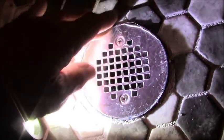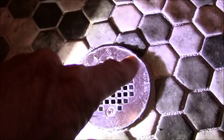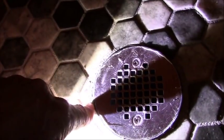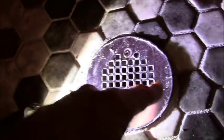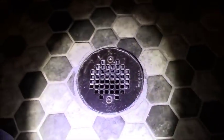This area is not quite as bad. It's probably about a 1/16 of an inch. But this whole drain is higher at some point or another than the tile itself, and that's not good. And that's the reason I specifically do the tile the way that I do. Yes, you could have the tile flush with the drain surface itself, but if anything ever happens to where all this material pushes down, or the drain pushes up for that matter, then you end up with this trouble. And this is what I try and avoid, which is why I do the drains the way that I do.